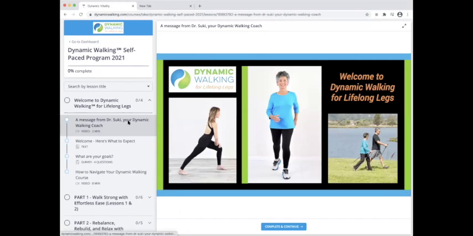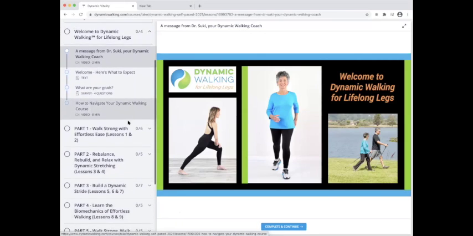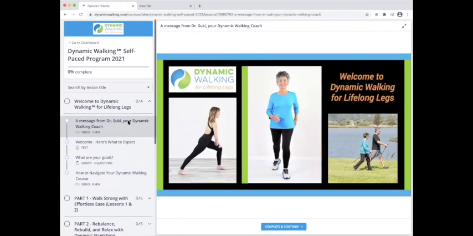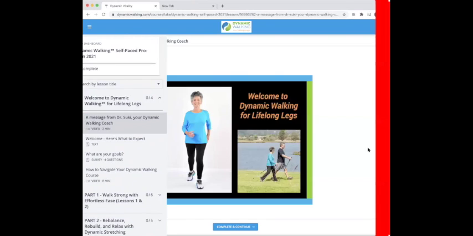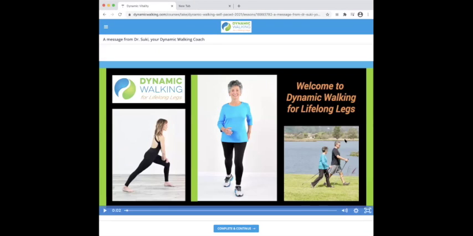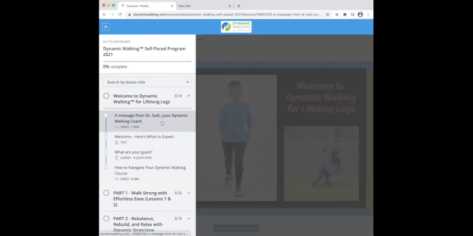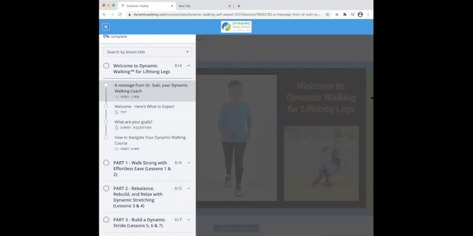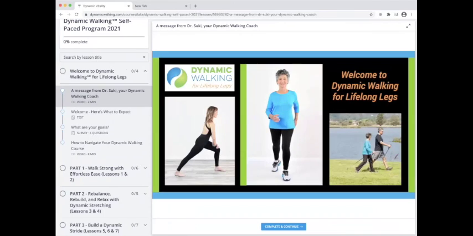Here you will see on the left-hand side a menu of all of the items in your program. If you don't see that, it may be because your browser window is small. In that case, only the item or the page that you're working on will show up. In this case, you will see in the upper left-hand corner 3 horizontal lines. If you click on those, you will see the menu pop back up and you can get to any portion of the program that you're working on. If possible, keep your screen as wide as you can so you can see both.